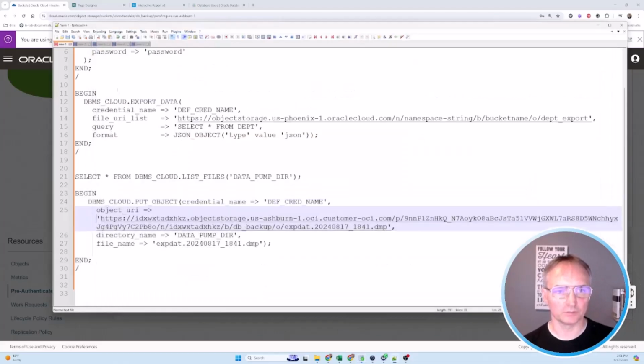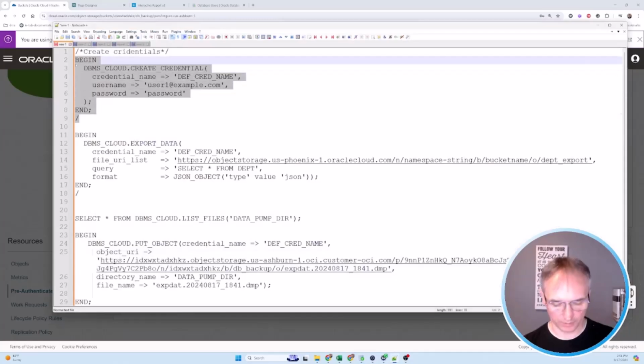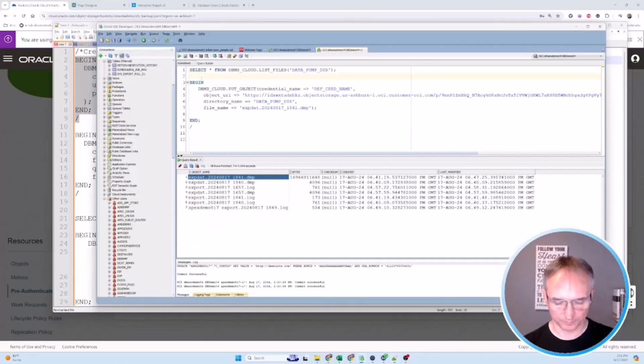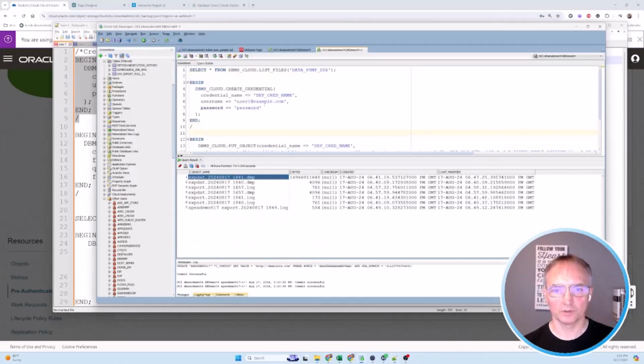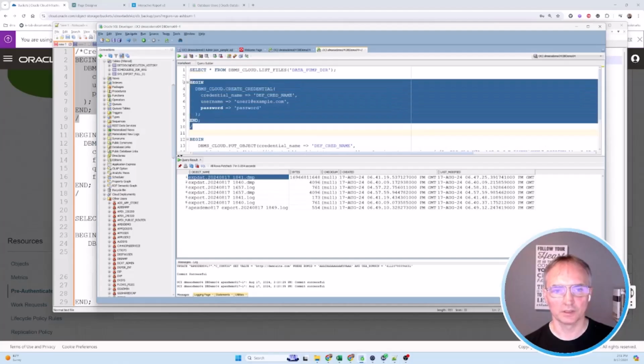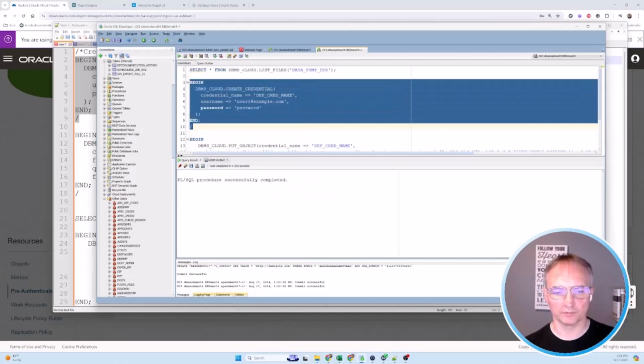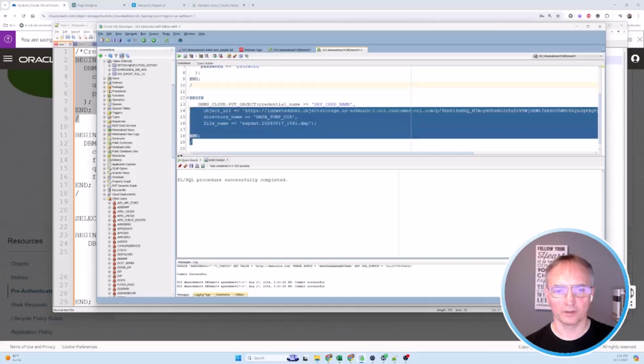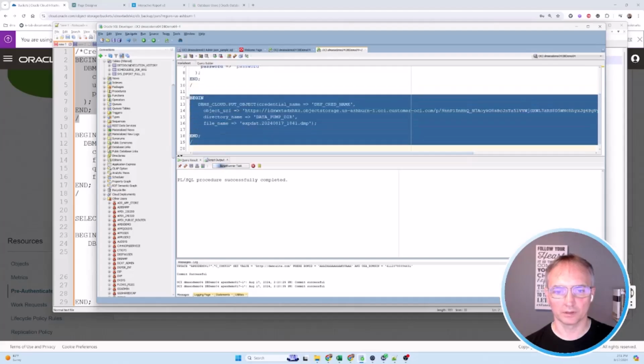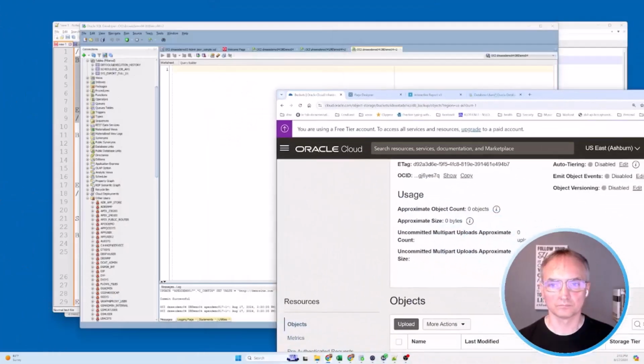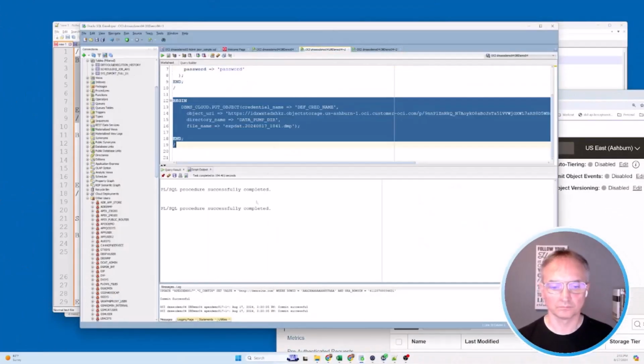We need to have a credential defined first, even though we're not really utilizing it, but we have to have it defined. Okay, and now we can try running this command. Okay, the process completed successfully.